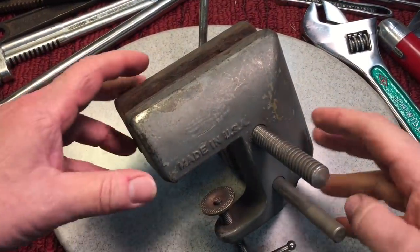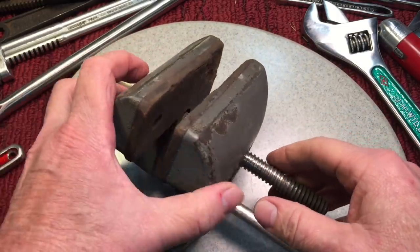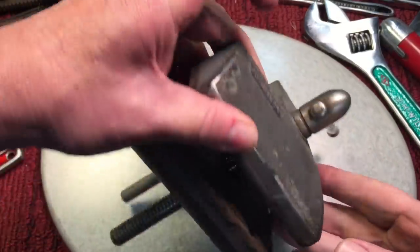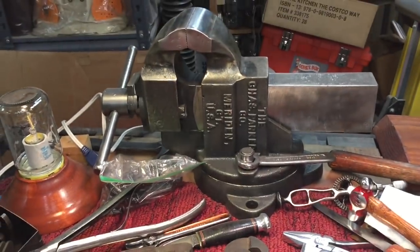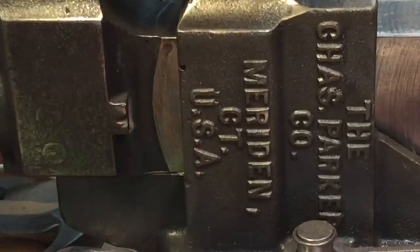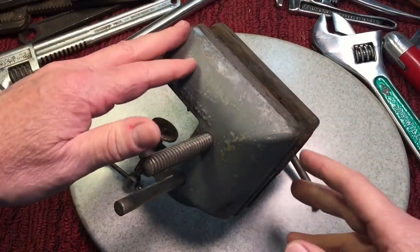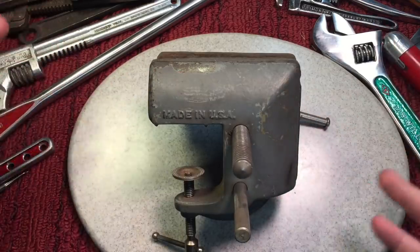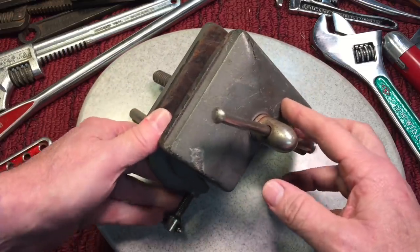Many times you'll pick up a vise like this beautiful Stanley number 700 that I use all the time, and you might want to restore it. As you're stripping it down to bare metal using a grinder, all of a sudden you see little pock marks or holes. You see this void right here? You'll find a couple more, and you'll say — where did these come from? A lot of times that's because they were filled in with some kind of material. When you make a casting, you'll get air bubbles or voids — that's very common. You're not going to toss out a whole casting because of a little void, but a lot of times if you just have small little voids, you'll just fill it in.